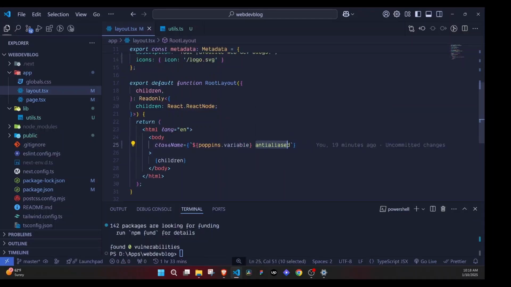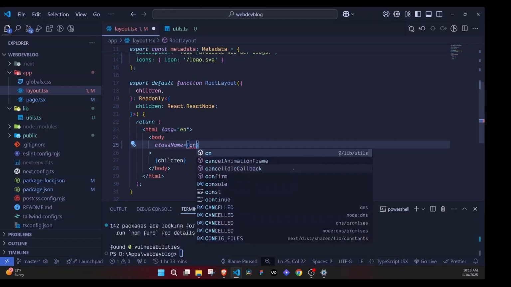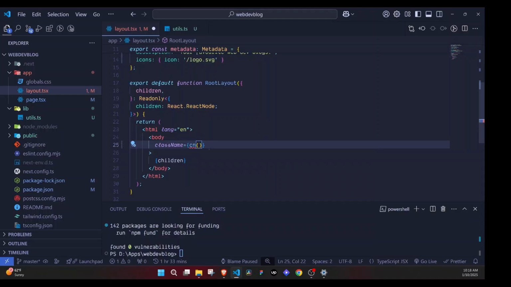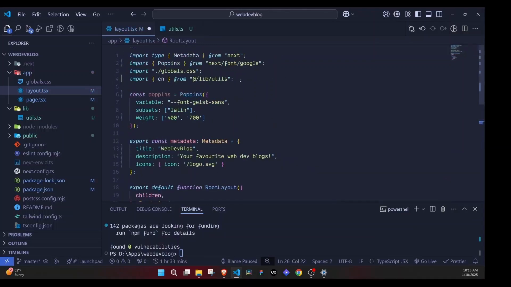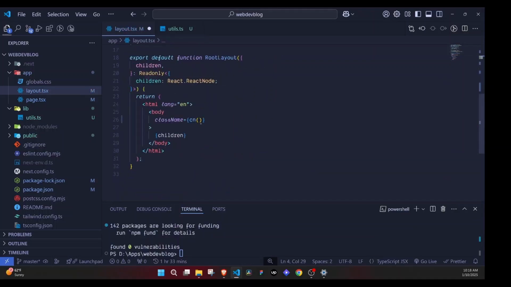First of all, I'll copy this one here, then I will remove the content that is in here, and I will call cn. Make sure to import this cn. You can click here and say control space and click on this option, and it will import it from lib/utils. And then in here, we can pass now the class name that I copied like that.